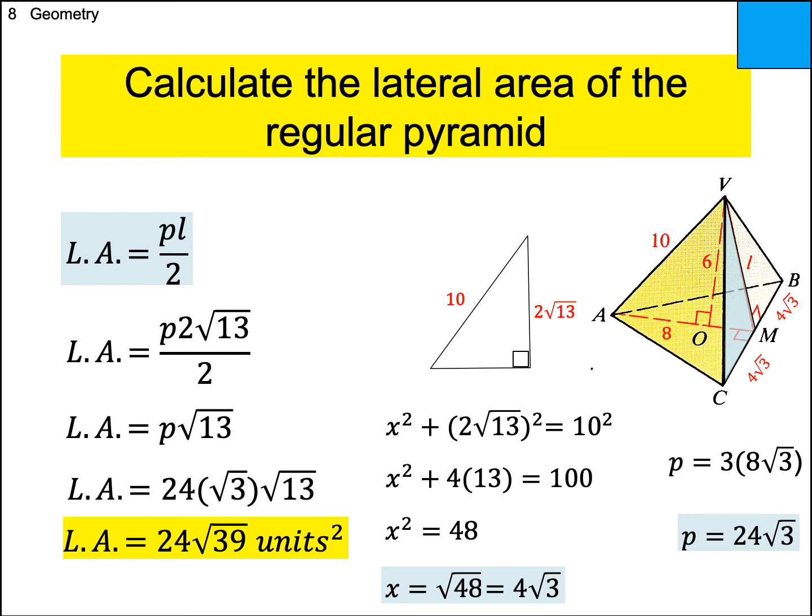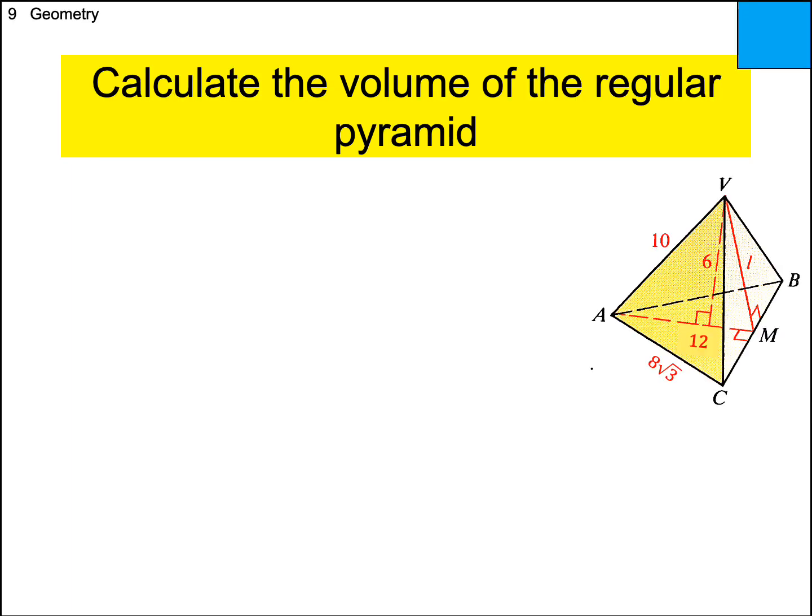Okay. If you struggle with homework tonight, if there's something, please let me know, because wow, that one was complicated. So let's end on a little bit easier one, just to build our confidence. Okay, so it says calculate the volume of the regular pyramid. This is the same pyramid, by the way, that we just struggled mightily with, where we found that AM was 12 and that AC, or any of the sides of the base, was 8 root 3. Okay, so now we're to calculate the volume.